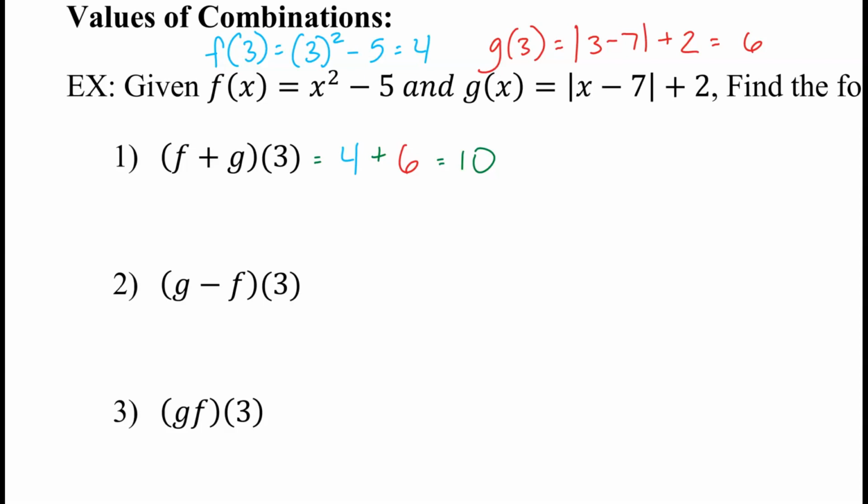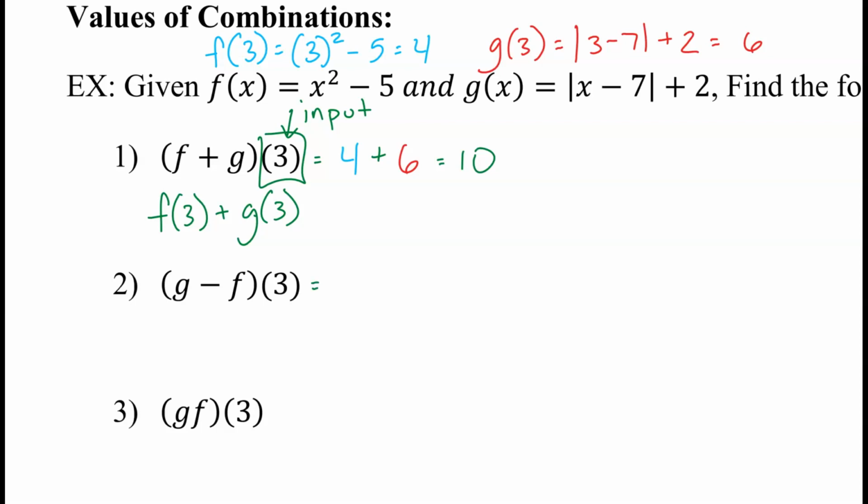Then it's not times, I see. Yeah, remember, this notation, the 3 after the f plus g, is not multiplied by 3. This 3 defines our input. So how this reads is f of 3 plus g of 3. It's not multiply by 3. It's just 10. The answer is just 10.